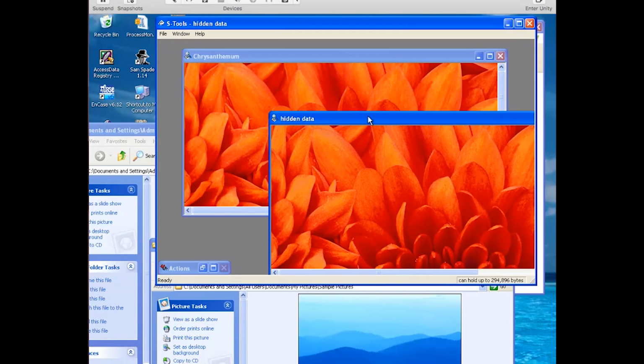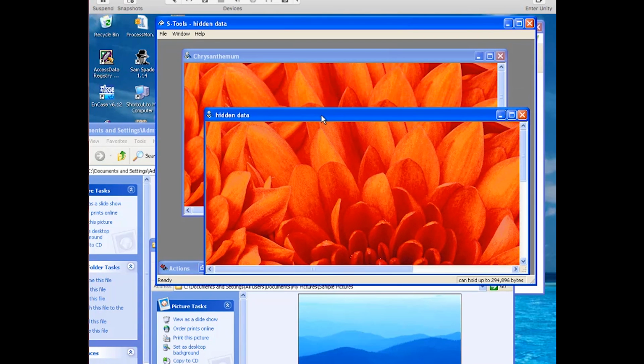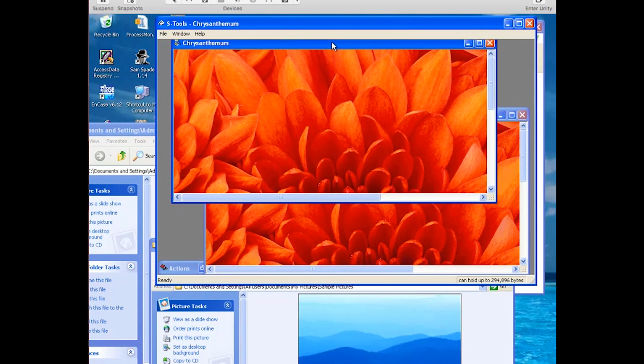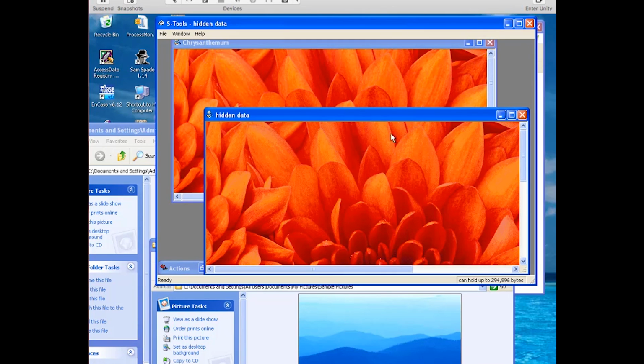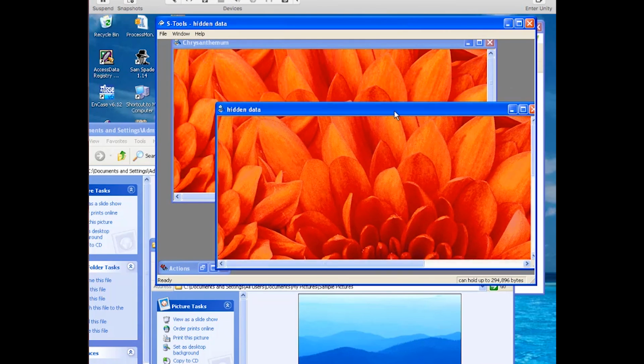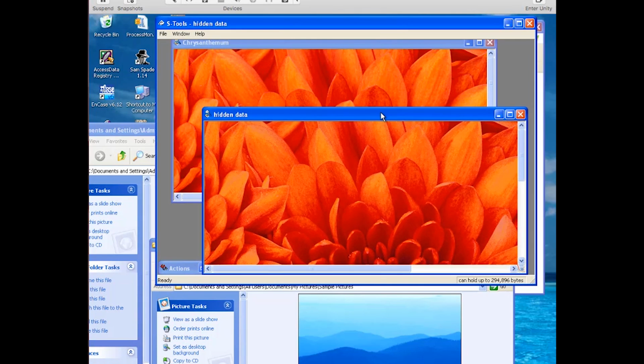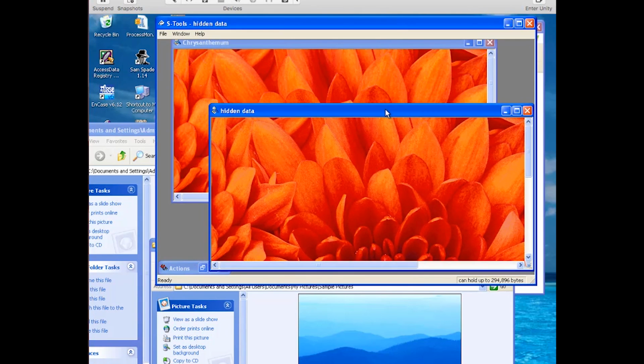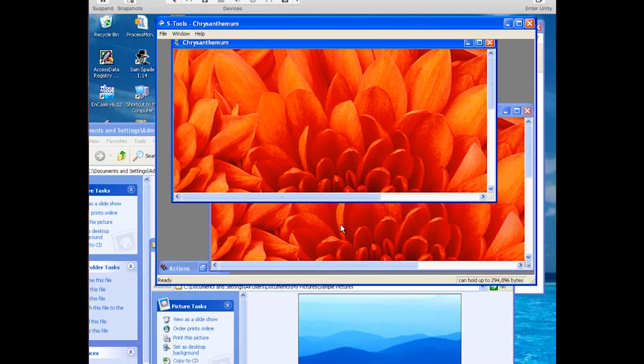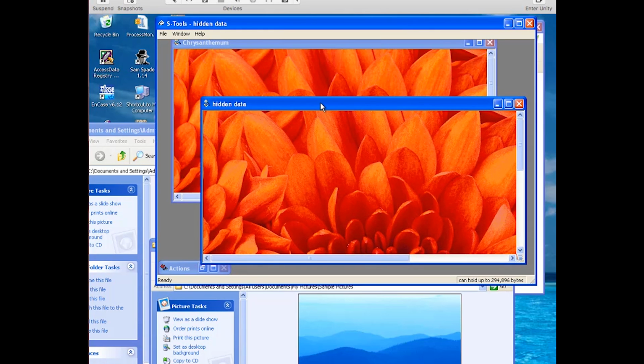Now this is the hidden one. Even though it says color reduction, I'm not sure whether your eyes can tell the difference. For me, I certainly cannot, but I'm really nearsighted, so I don't know. So this is the hidden one, and then this is the original. Okay, and then you can save it. Just right click and save as. Okay, you can save it, or you can reveal.